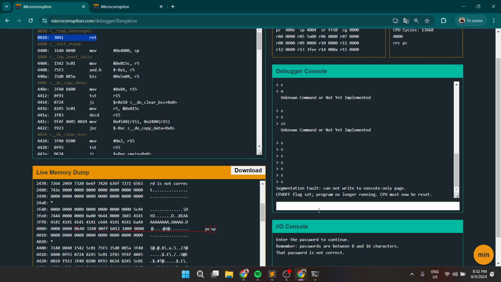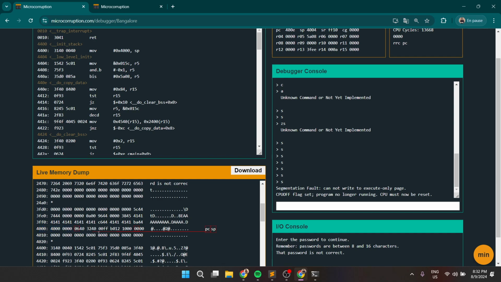And the issue behind this segmentation fault, that we cannot write to execute only page, is, I'm just assuming, guys, I'm not sure yet, but I think the page is holding this offset of address.